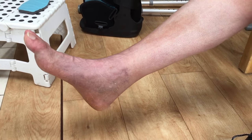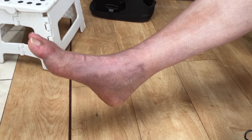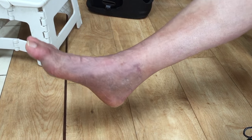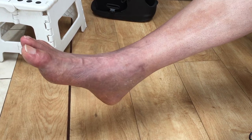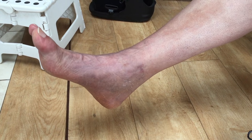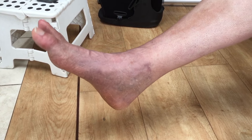The x-rays today have shown that everything's going really well, but there is still a tiny little fracture showing up on the x-rays on that side, so it's still not 100% joined together. But the doctor is happy that I can begin to put weight on it. He said I should be able to drive in about three weeks or so after I've done the physio, and I should be out of the moon boot within two to three weeks of starting physio. At that point, if I'm comfortable, I'm in a position to drive. Then I'm back to see the doctor in about eight weeks just to see how things have progressed.